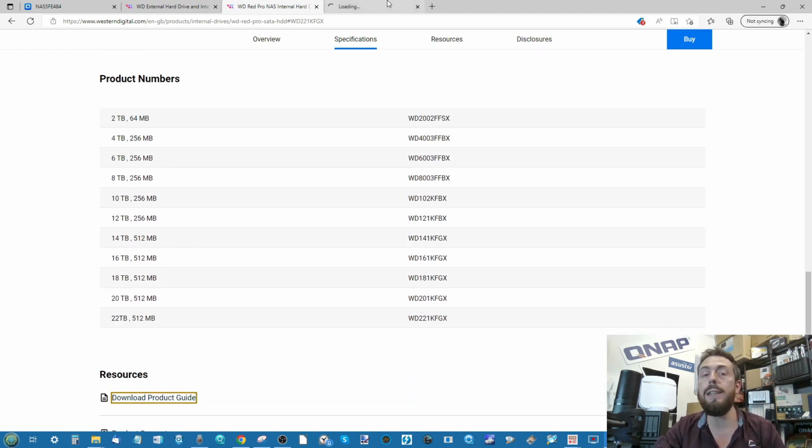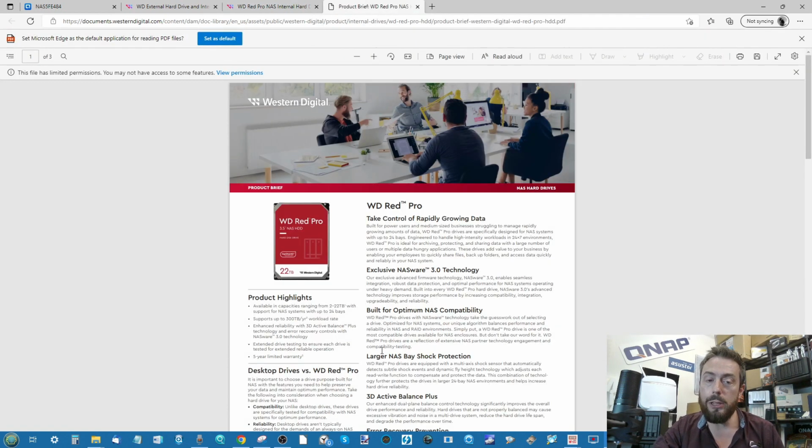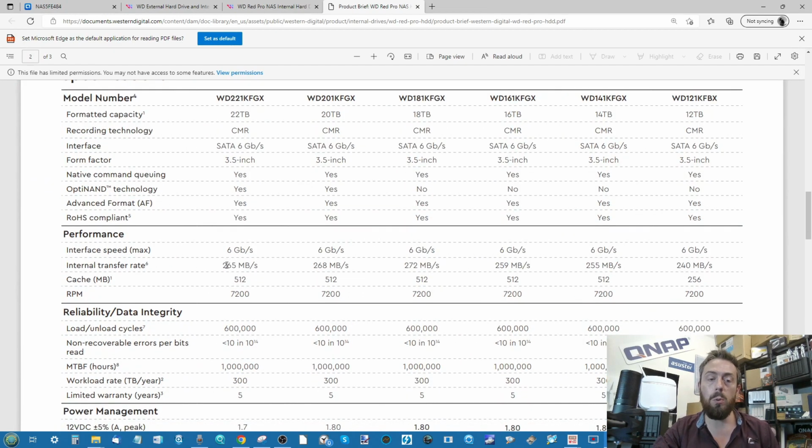Indeed, we can open up the downloadable product guide that will give us more information about each of the tiers. But if we scroll down to the bottom, we're able to see that this 22 TB drive has a reported 265 megabytes per second. And remember, 10G is 1000 megabytes per second. But thanks to something known as RAID, redundant array of independent disks, we are able to combine the performance of multiple drives, whilst in some cases giving ourselves a little bit of a safety net known as redundancy, and combine it all together to a much faster storage array.